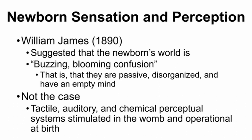Though, of course, at this point, we've talked about enough things that seem to have innate components that we wouldn't necessarily believe this is the whole case. So instead, we've mentioned the fact that we have auditory stimulation before birth, and we know this because we have seen recognition and familiarity with certain sound stimuli after birth. We also have some research that's looked at things like tactile stimulation and chemical stimulation, where right after birth, you can look at 1 or 2 day old infants who will react differently to sweet things versus sour things. So they can tell the difference and they respond positively to sweet things and negatively to sour things right off the bat with theoretically no prior exposure.